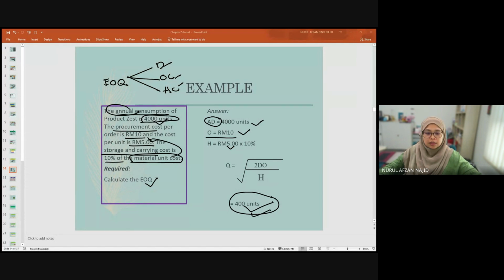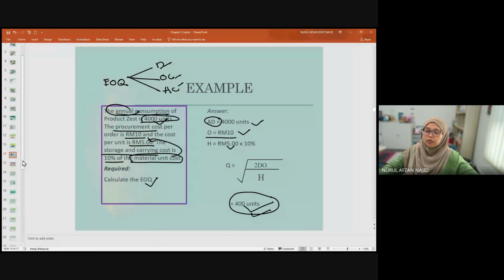I hope bila dah tanya sampel tu, rasanya yang lain tu should be no problem lah. Melainkan you nak tanya, you just tanya je. Okay? Alright? I hope madam boleh explain yang sepatutnya lah. Kalau physical ni mungkin madam boleh nampak reaction muka you yang mana siapa yang tak faham and so on. Tapi bila you tak buka kamera tu, madam tak perasan yang mana. So I assume bila you tak tanya tu meaning that you harapnya you boleh faham. Tapi kalau lah sekiranya you segan-segan nak tanya, madam kan dah record. So you boleh check balik. Betul tak pemahaman you macam gini? So you kena ada student learning time tu, faham?